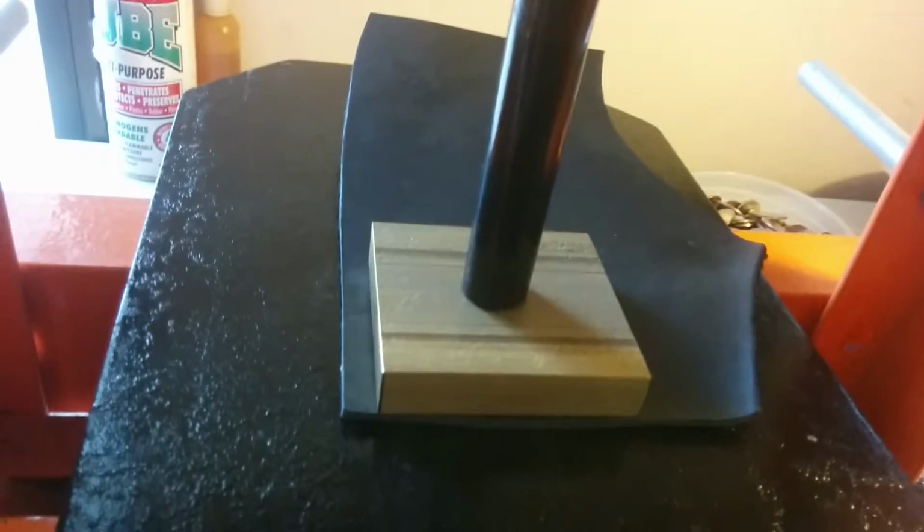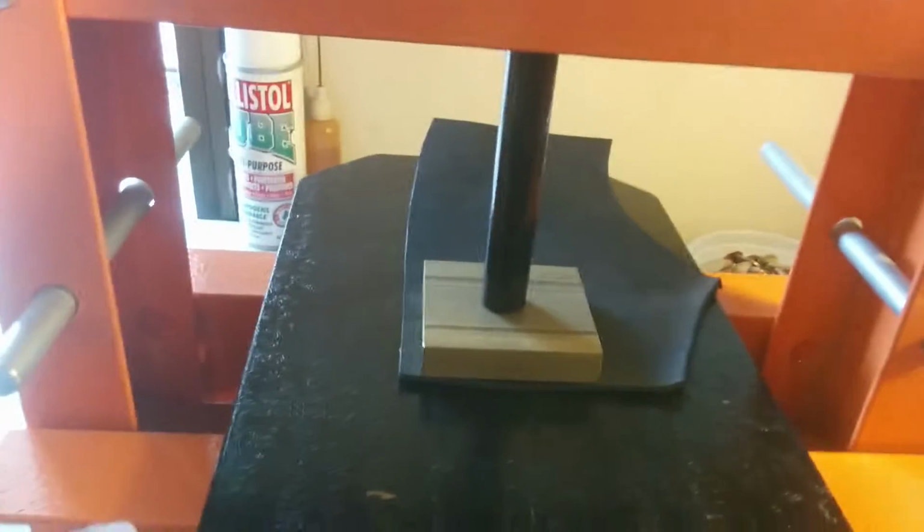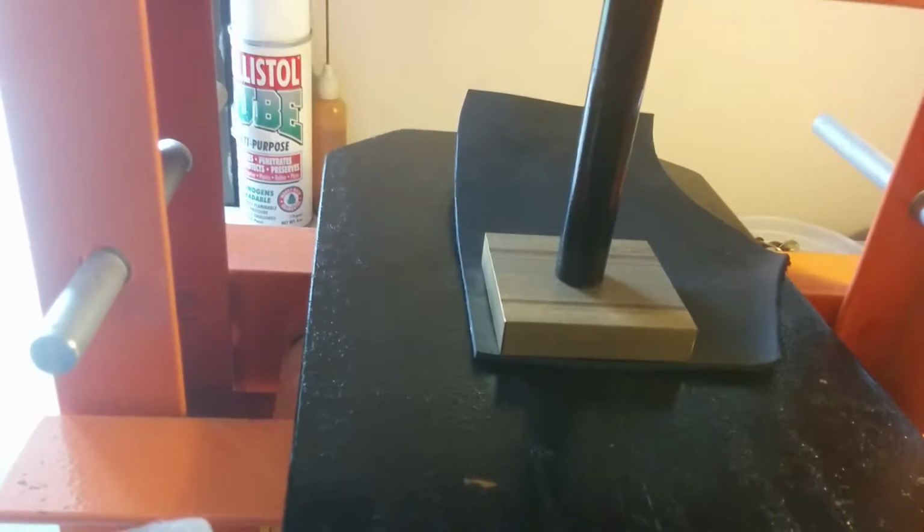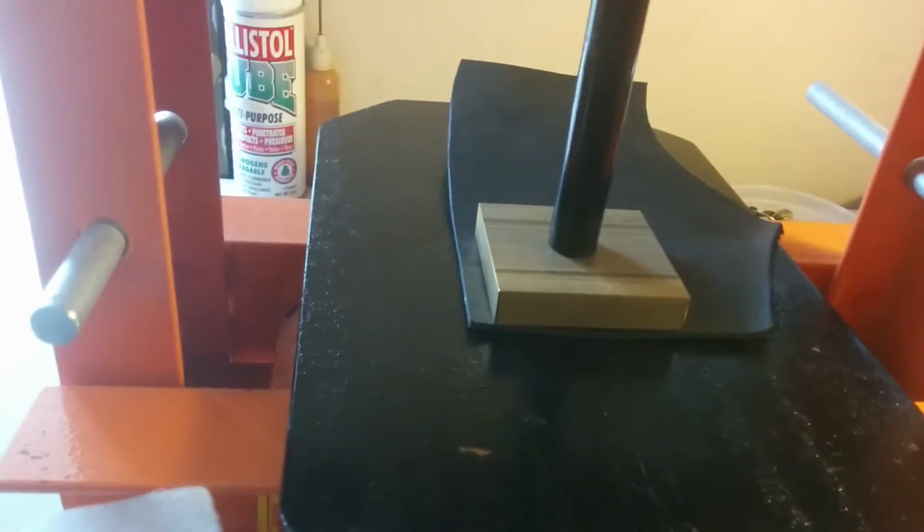All right, so contact now, like 1, 2 pulls, 3, and that's it. And sometimes I leave it for a few seconds. I'm not sure that it matters. I mean, we have 6 tons of pressure going onto it. If you want, after it relaxes a little bit, you can crank it down a little bit more. This part doesn't matter when you're putting the die in, how much you really crank that down. And the second part, when we do the cutting of the design out in a circle, you want to be a little bit more gentle with it and not go down with 6 tons of pressure.